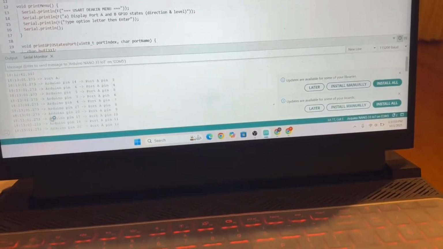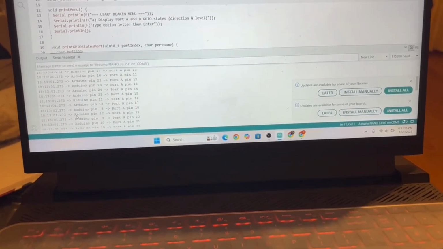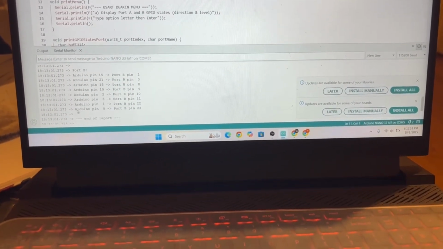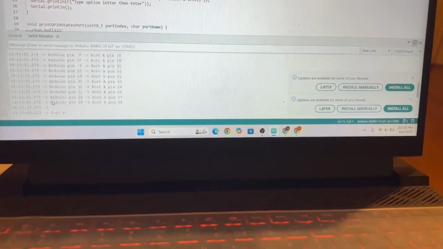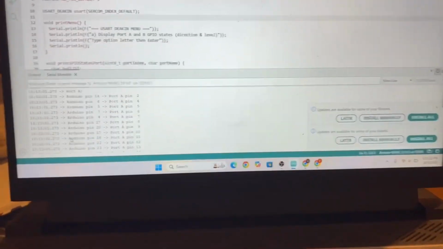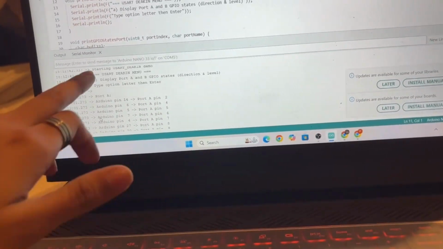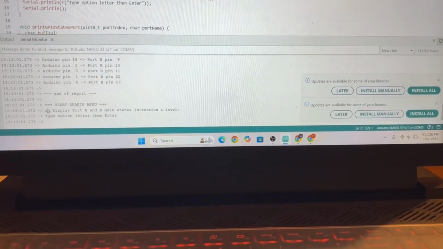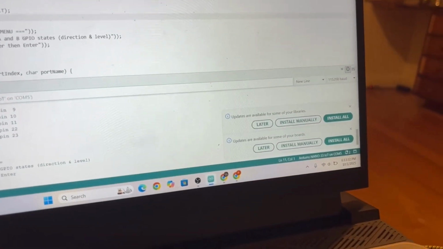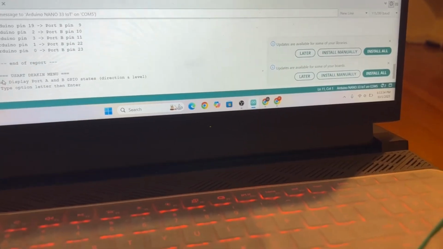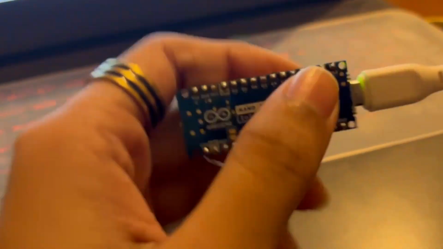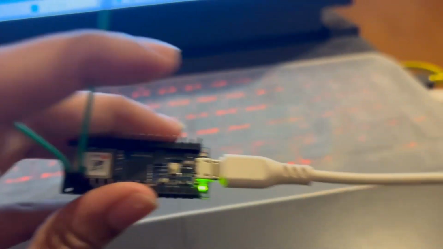So it prints the A port, and the same happens with port B. Although there are 32 pins in either port A and port B, it depends on what kind of microcontroller we are using. So this is the Arduino Nano IoT33. The mapping of the MCU depends on what kind of model you use.